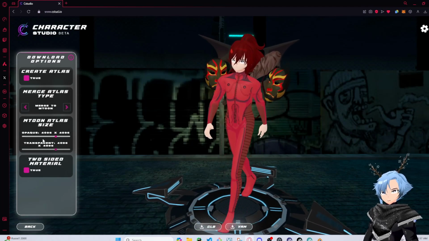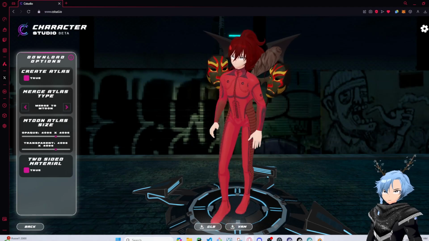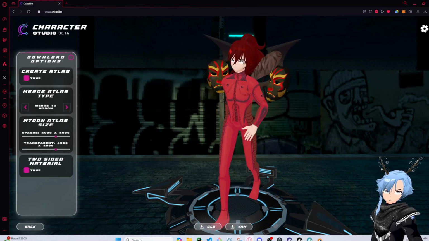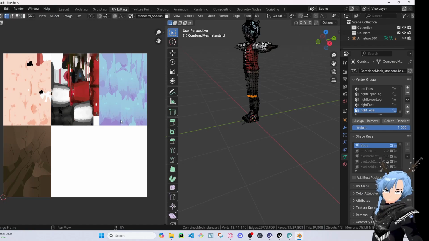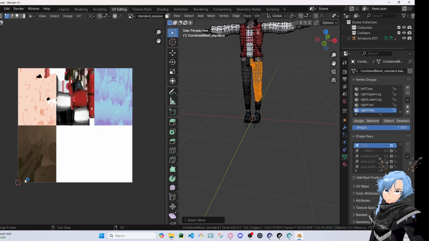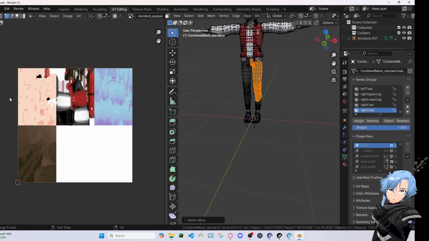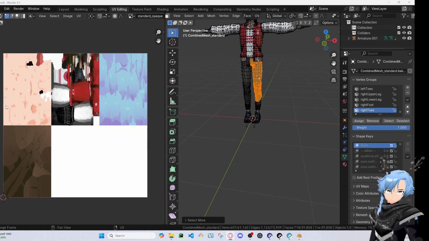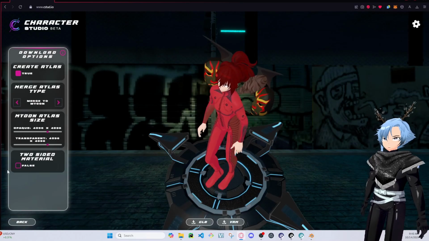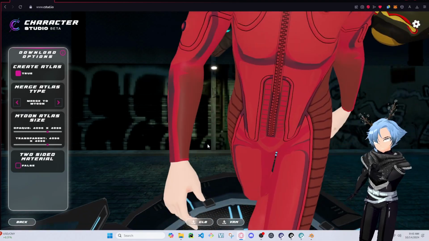Now the Atlas size is nothing more than the resolution of your actual Atlas, and I will go ahead and bring that up over here off screen real quick. So this is a model, and this is the UV map. So this resolution means I have 496 by 496. Everything is a square option. So you can only choose things in a square resolution. You can go all the way down to 128 and all the way up to 16K. You have opaque, which means there's actual color filled in, and then you have transparent. Go ahead and choose whether you want to be two-sided or single-sided.